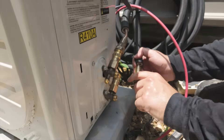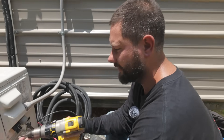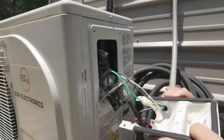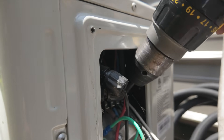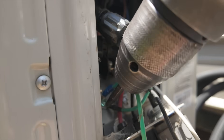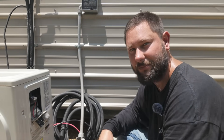We've got them loosened up. Go ahead and remove both the liquid line and the suction line connector. Now our line sets are disconnected. Now we're going to take off the cover for our electrical connections — this is for removing our AC power, our L1, L2, and ground, and our power cable for our indoor unit. Here is N, and L or L1 and L2, and then one, two, three, and ground. Make sure the power is off for this — it can be very dangerous if you don't use the proper precautions.